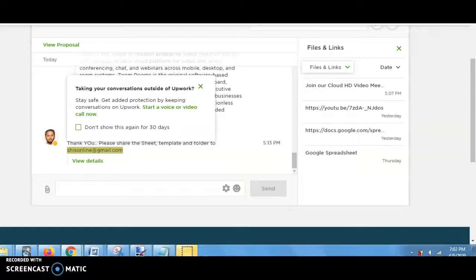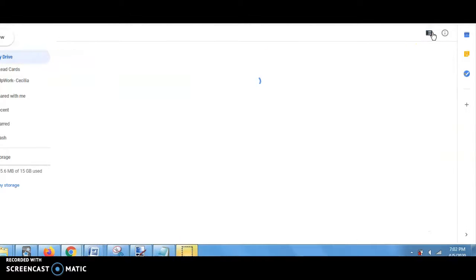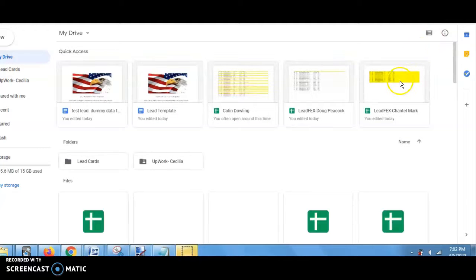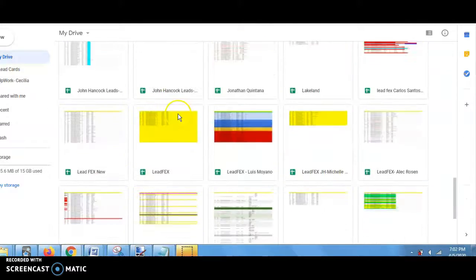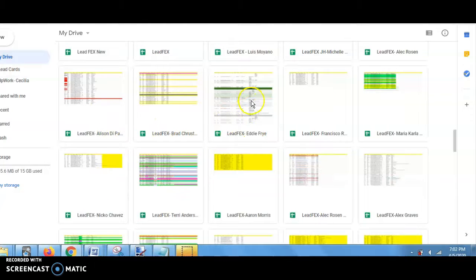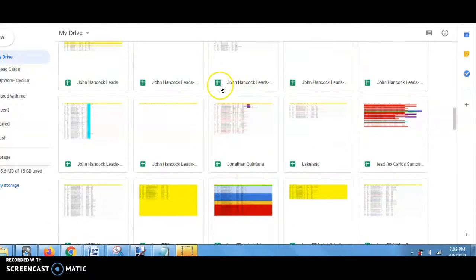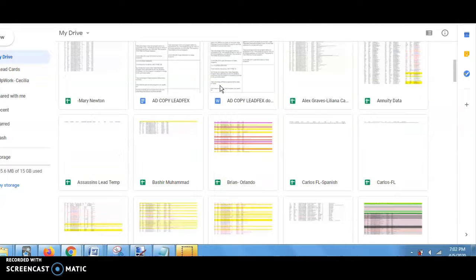Shabazz, currently we have all the leads going into my Google Drive, and this is how it currently looks. I currently don't have a folder where all the leads go into, so it's basically unorganized at this point. All the lead forms, you'll see they're all in here: lead FEX, lead FEX, lead FEX, for example. So I don't think I have the ability to share this entire Google Drive with you, unless there's a way to do it.